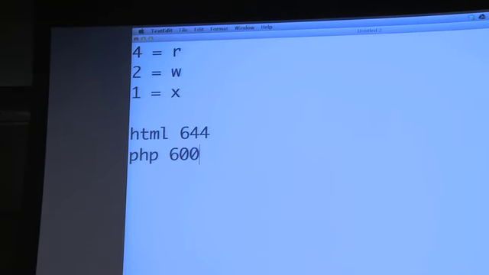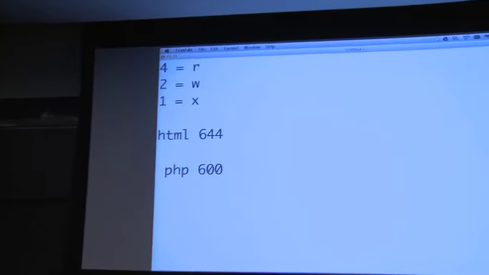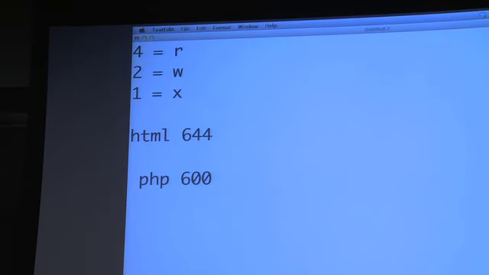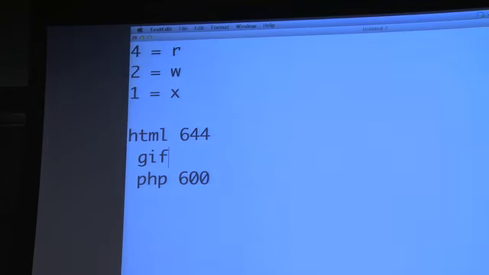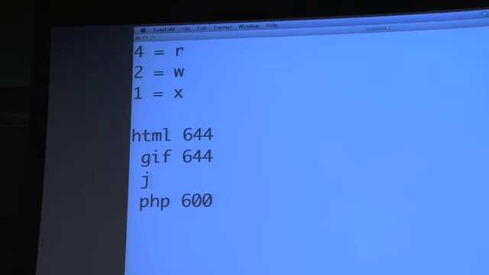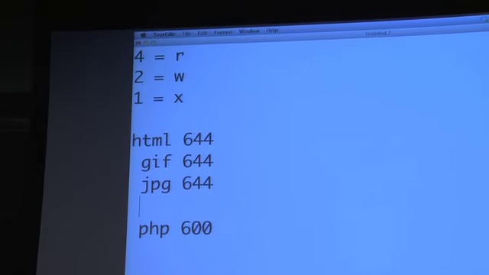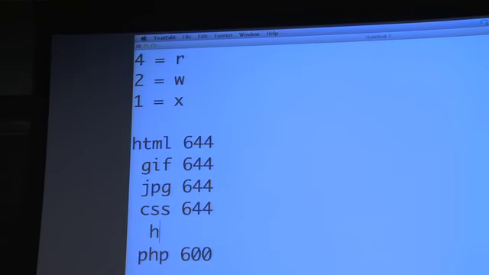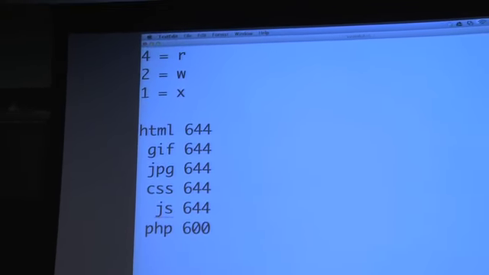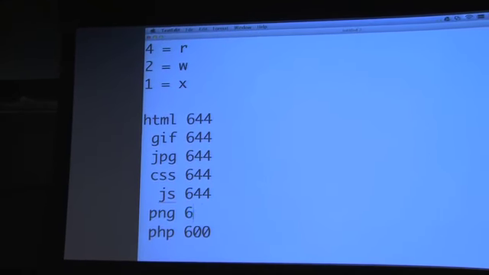But that's fine, because recall that a piece of software like SU PHP runs as you, so the implication is that 600 is fine. So by contrast, what kinds of files also need to be 644? Yeah. All the other things you would reference in your HTML. OK. JavaScript and everything. Good. So all the other stuff. So 644 for this, CSS, 644 for this, JavaScript files, 644 for this, pings, 644 for this.